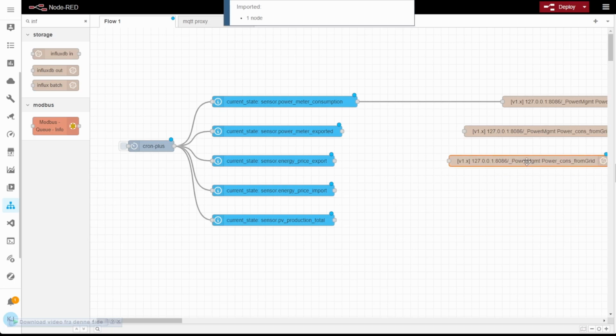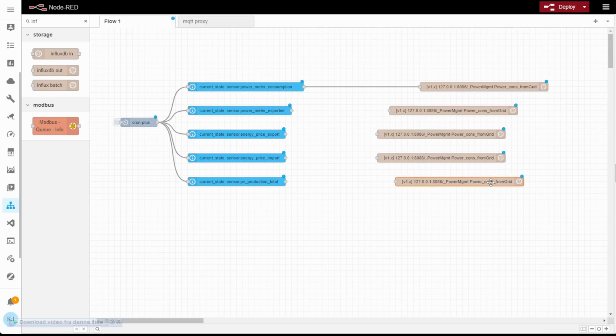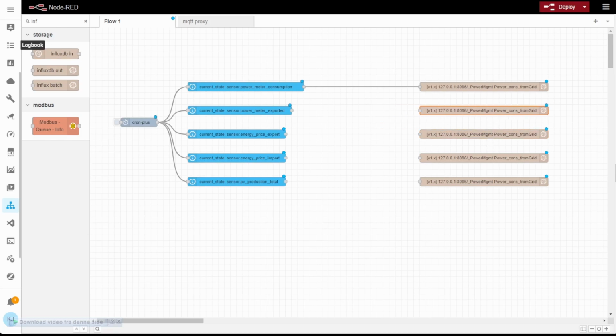We can also put our price inside the database. It's not necessary for this example, but maybe it's good to have it when you make some kind of dashboards or graphs, to see how much energy costs through the months and years.